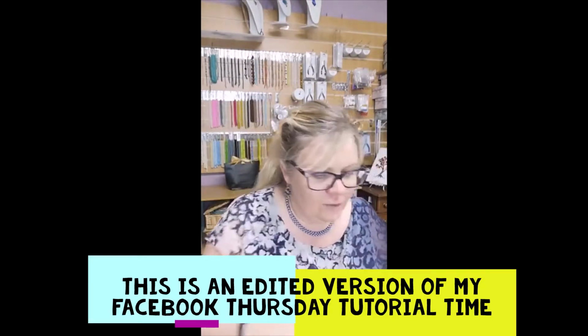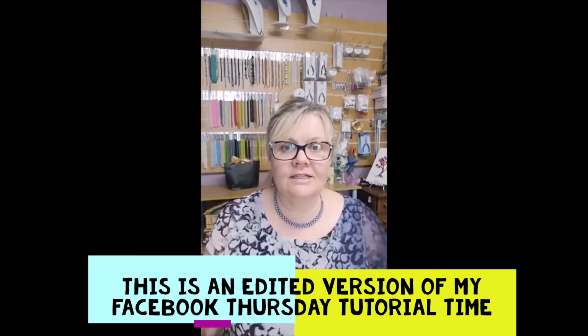So tonight we are going to be doing the necklace that I'm wearing, which is in a form of right angle weave, at least from here to here anyway.